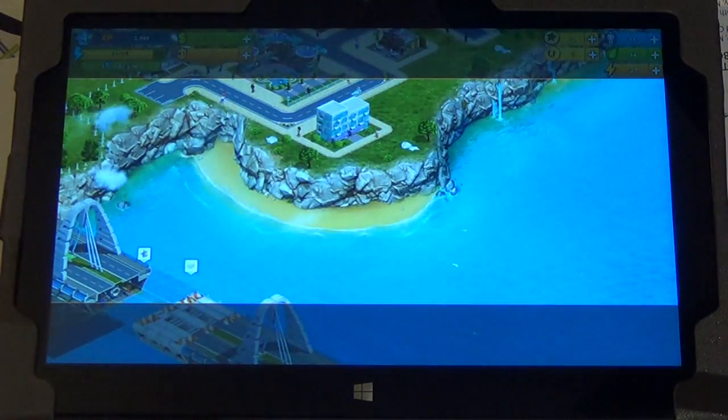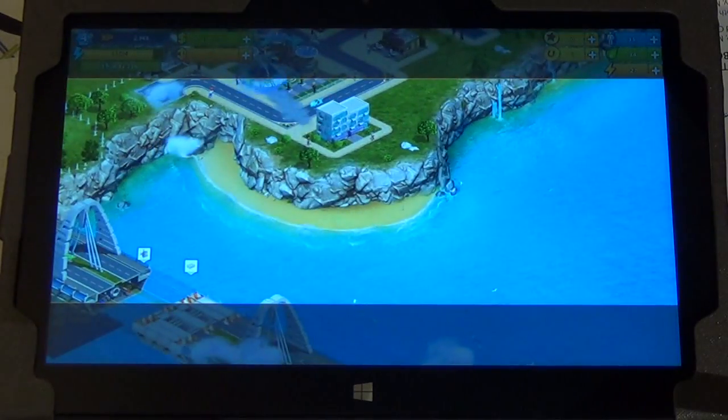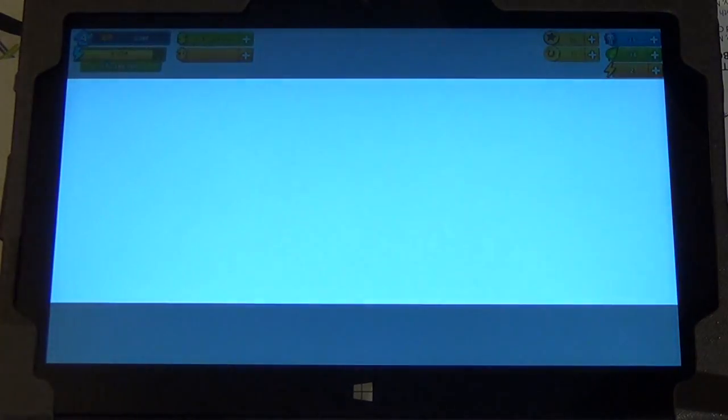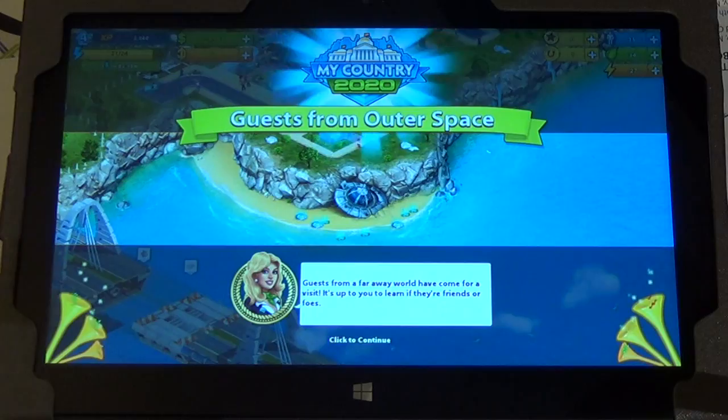Alright, something happened. What is that? This game takes place in the near future, so it has some little sci-fi elements. It's still mostly just My Country, you know, just a city building game. But there are the little futuristic touches like this.